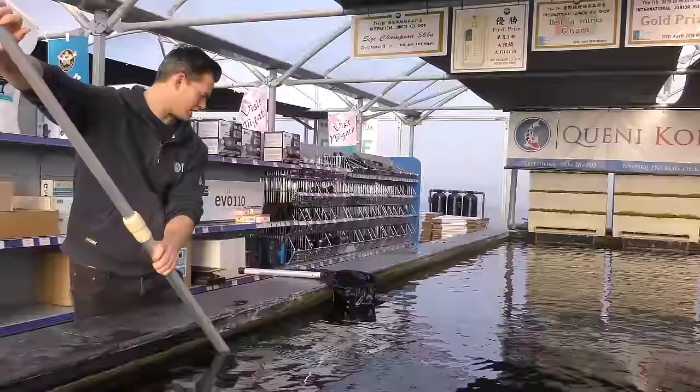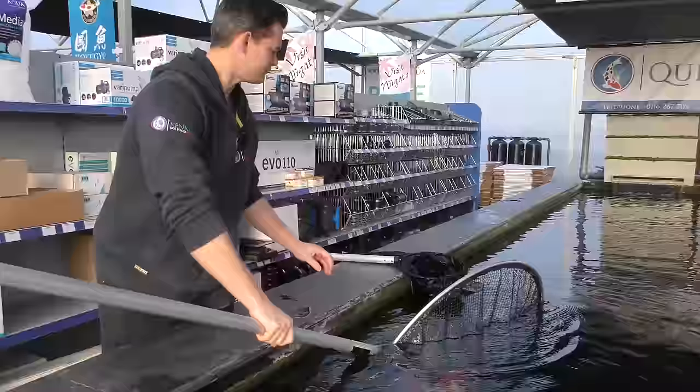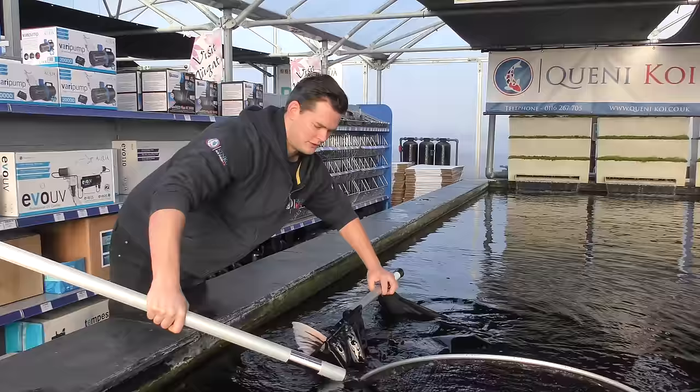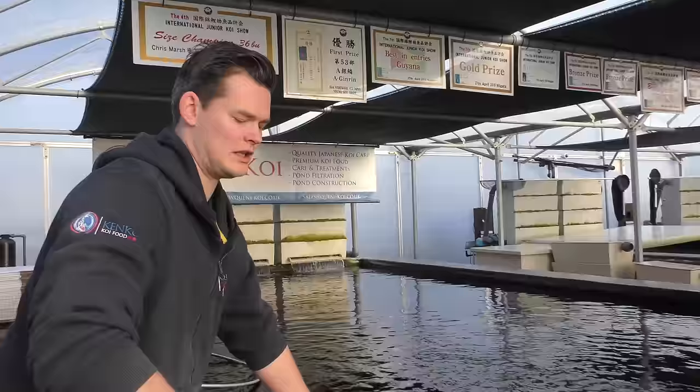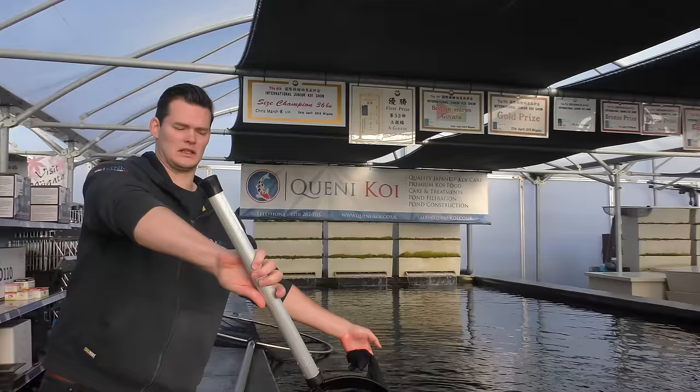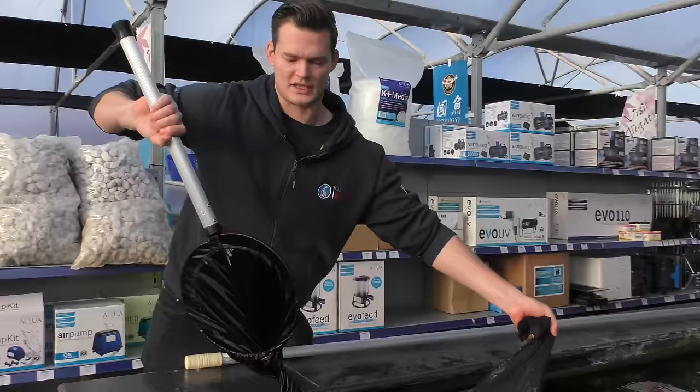Let's do this. Right. Wow, look at this. This is a privilege to see this kind of level of fish. She's not been here that long. She was shipped in summer. Okay, shipped in the summer. Summer 23, right? Obviously, she went through our 6-week quarantine, which I can go into detail. Yeah, we'll talk about the quarantine procedure later on. It's really important for customers to understand what we do, to make sure that they're as healthy as they can be when they get to customers' homes. Obviously, the last thing we want to do is upset anyone by bringing something in with a new purchase.